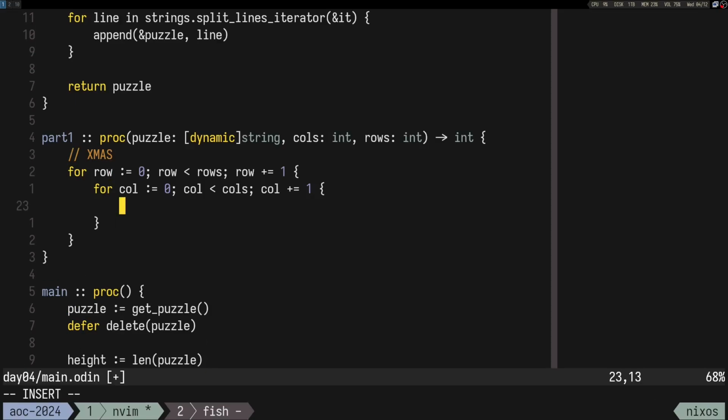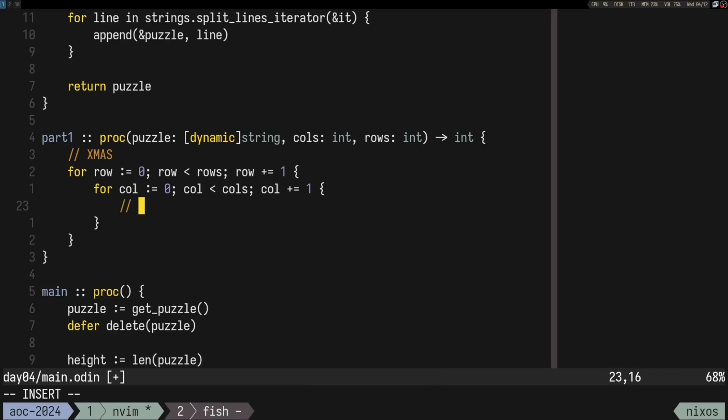XMAS. How are we going to do this? Can I take a slice out of... so we need to do all the possibilities, right? So let's comment them.